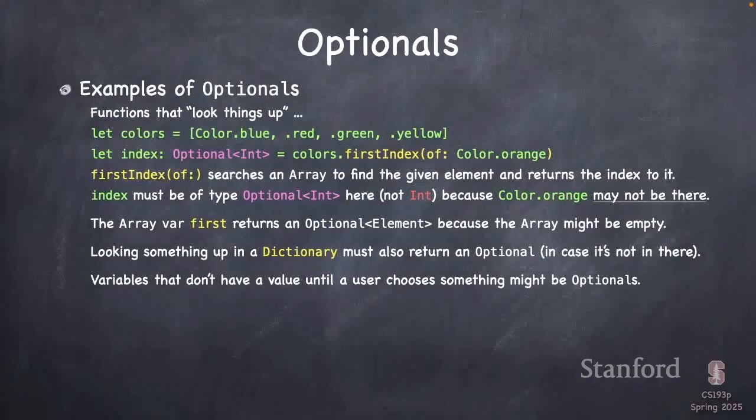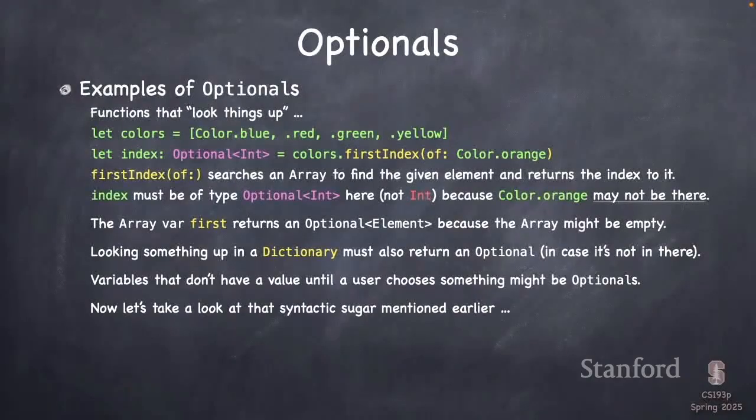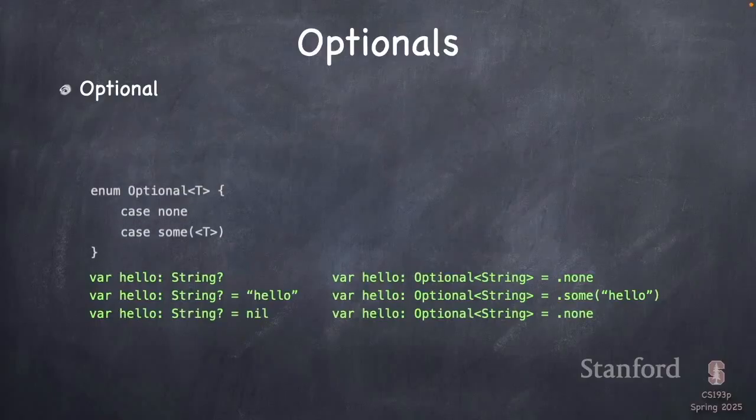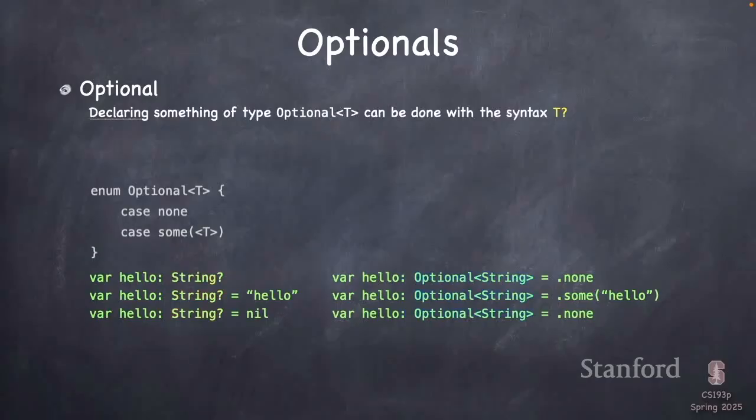We'll learn by discovery quite a bit about these optionals, and we'll just be using functions all over the place that return optionals. But now let's talk about that syntactic sugar, because this is so common to do that we don't want to be typing Optional Int all the time, and we don't want to have to say Optional Int dot some parentheses. That's a lot of typing to do something that we're doing all the time. So here's my optional. I've got some code down at the bottom, and we're going to talk about each of the pieces of syntactic sugar.